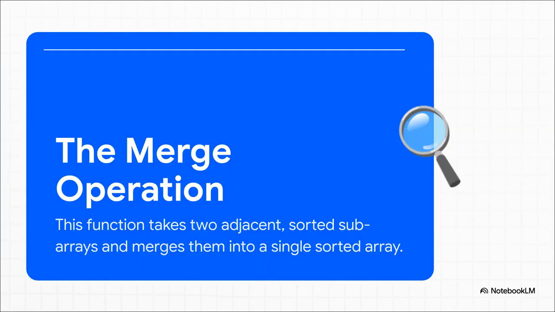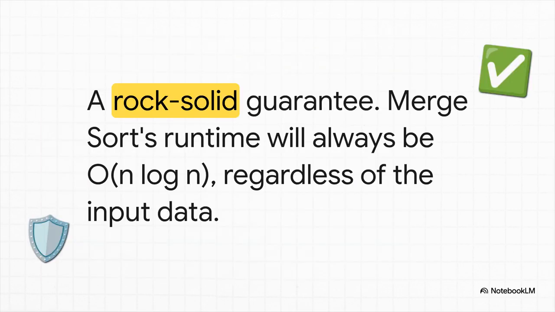And that merge operation, that is the beating heart of this entire algorithm. Just imagine you have 2 decks of sorted cards. The process is simple. You just look at the top card of each deck, pick the smaller one, and place it in a new growing pile. You just repeat that over and over until you've built one single bigger sorted pile from the 2 smaller ones. That's it.